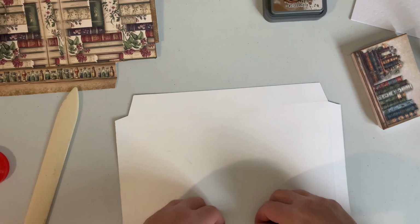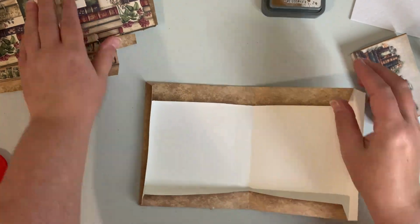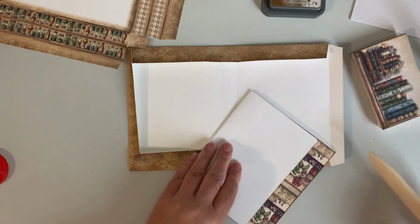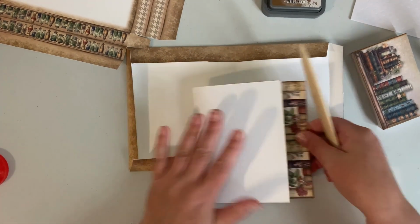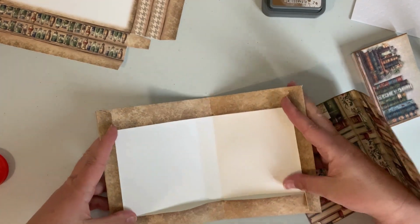Next, we're going to fold our scored pieces over. Our next step will be to glue this piece on. I am going to fold it first, fold it in, because that's how I want to get these folds just right. There we go. I'm just going to sharpen the edges a little and this side as well. And I'm going to glue these sides down and get this piece on.